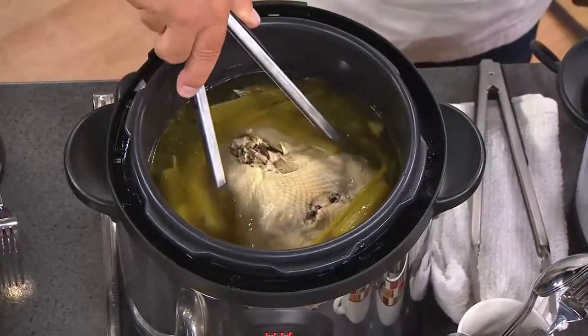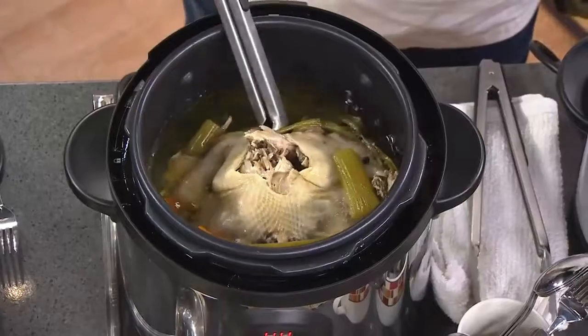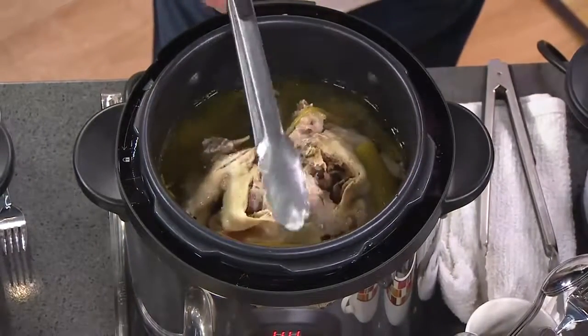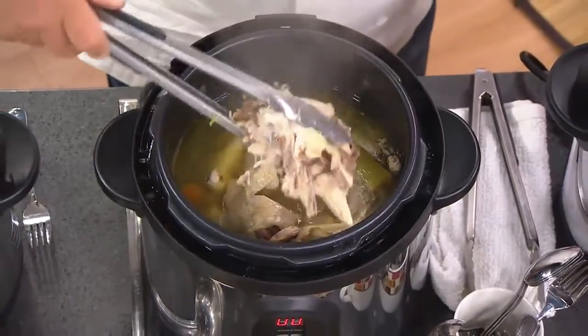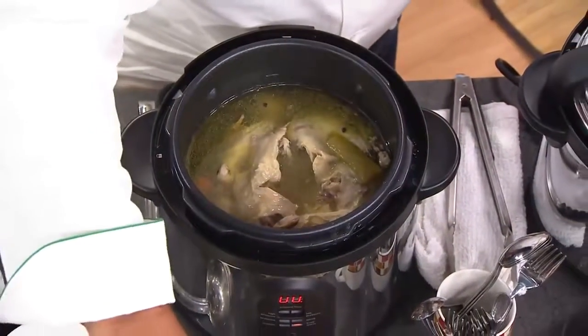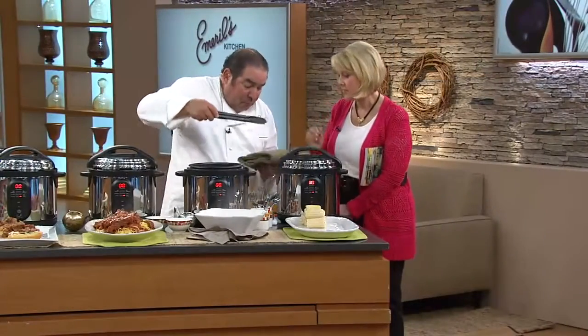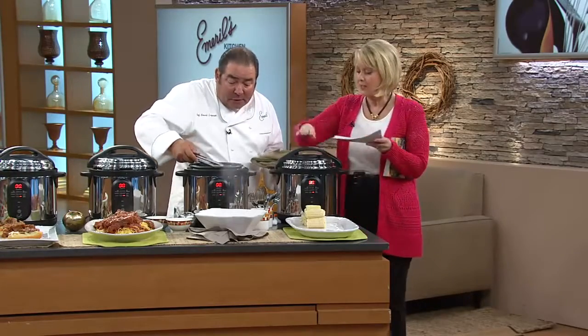Okay, we put a whole roasting chicken in this with a little bit of water and some aromatics. That's all. 30 minutes. I can't take this out because it's falling apart. Look at that. Look at 30 minutes, folks. Wow. So you heard what she just said about how tender? Nothing tough. Look at that. Oh, that's hot. What's in here?